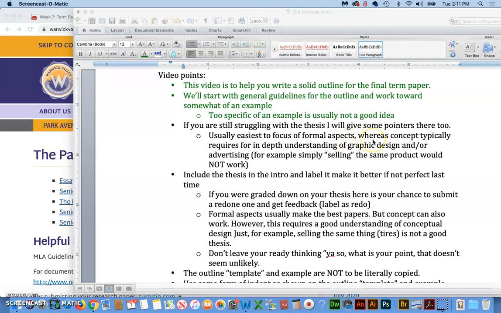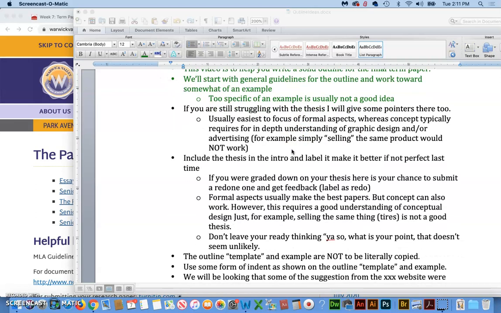Now, concept is another possibility to write this paper on, but usually that requires an in-depth understanding of graphic design already and or advertising. So concept goes way beyond, for example, them selling the same product.